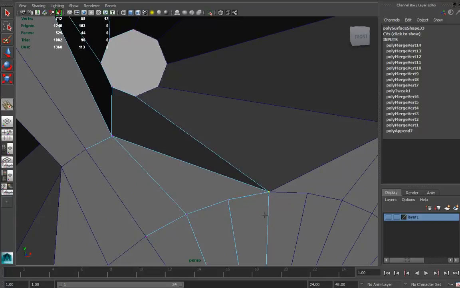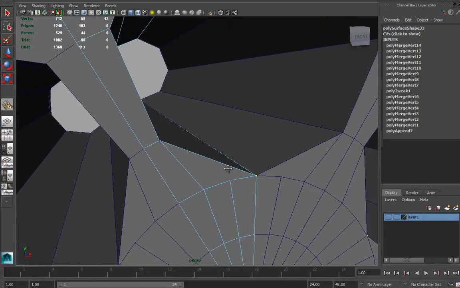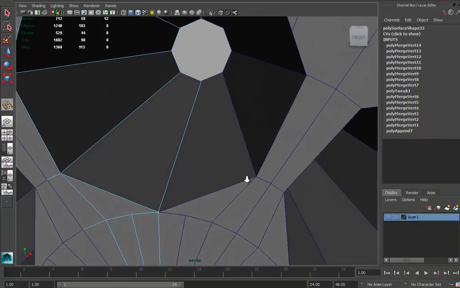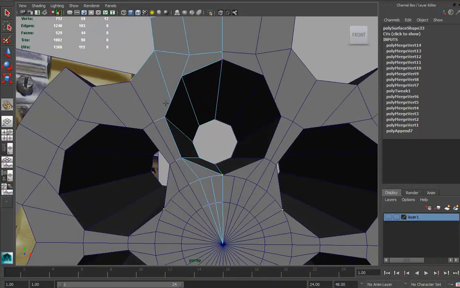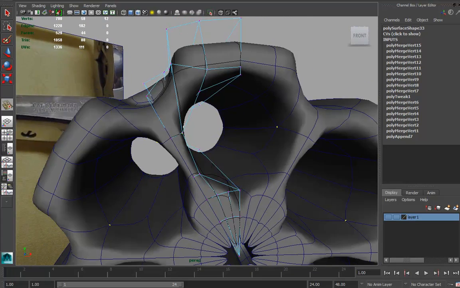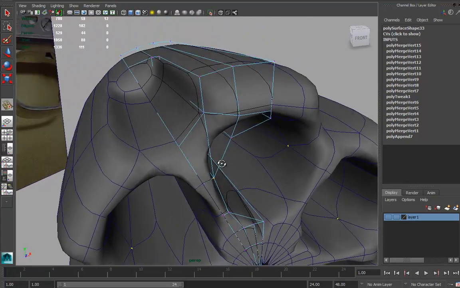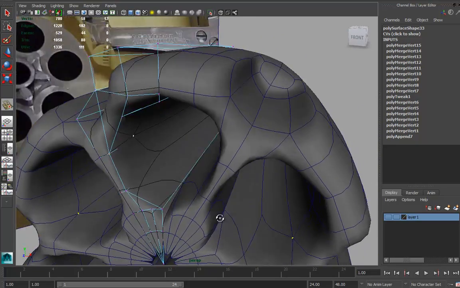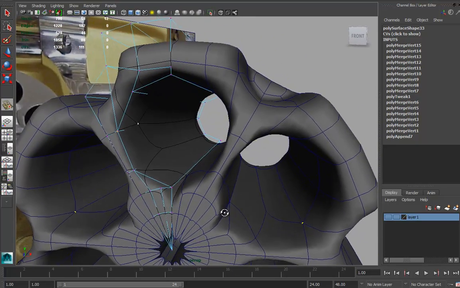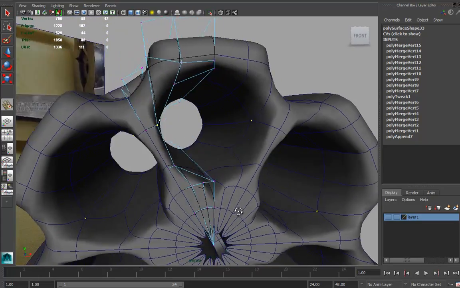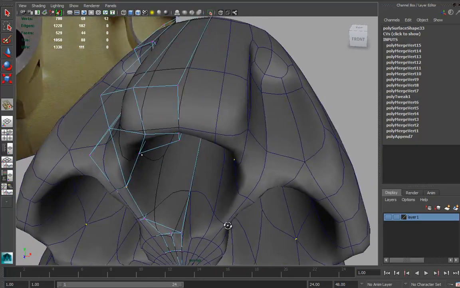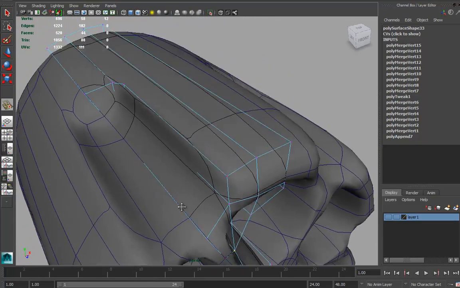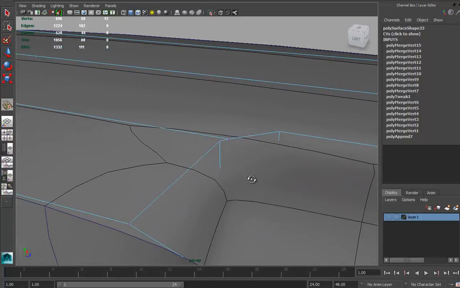Okay, and right here, I got that one too. I have to come back and clean that. That's a nasty quad to leave behind. And what about this one? What happens when I hit 3? When I hit 3, it's smoother, and you can see a problem here. Okay, but it still just needs a bit of work on that. Okay, these other ones here. What about this thing up in here?